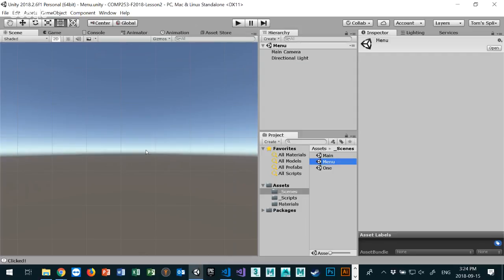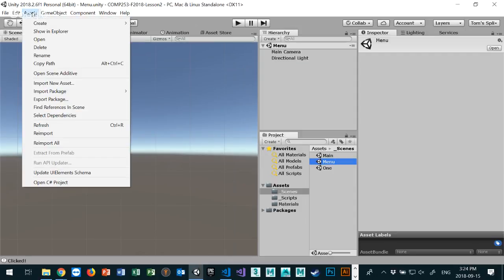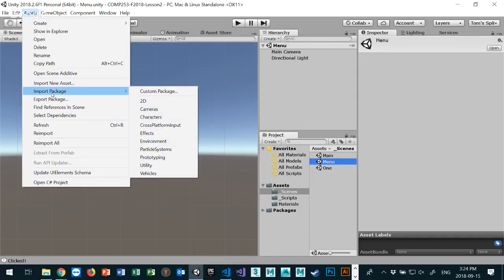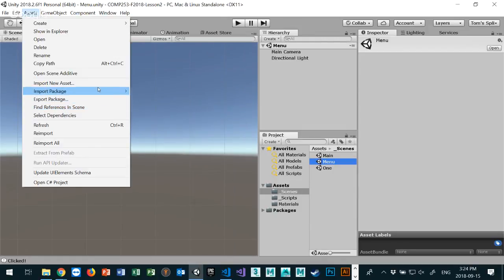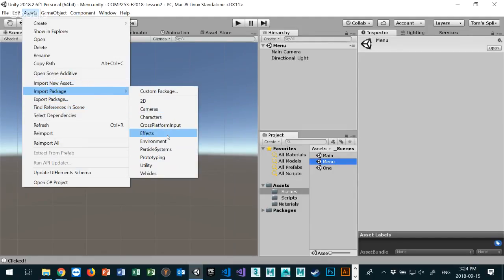And I want to go to the asset store for a second. Actually, if you look at assets, we're going to make these assets later on. But for now, I want to go to import package. And here's something I wanted to point out, right? If you downloaded and installed Unity, I downloaded and installed Unity with everything. I downloaded it with all the standard assets. I downloaded it and installed support for iOS and Android and WebGL and a bunch of other stuff. If you didn't, sometimes you'll have nothing in here, right? The package in here will be completely blank, right?